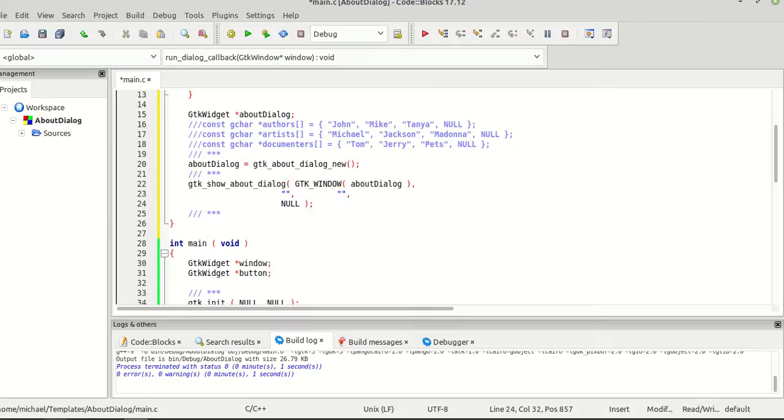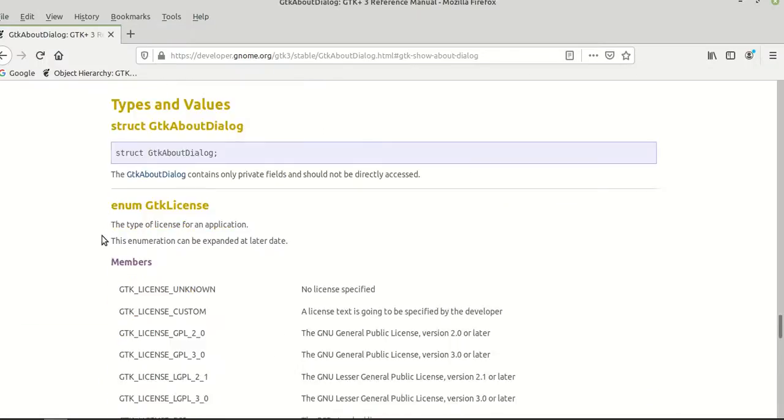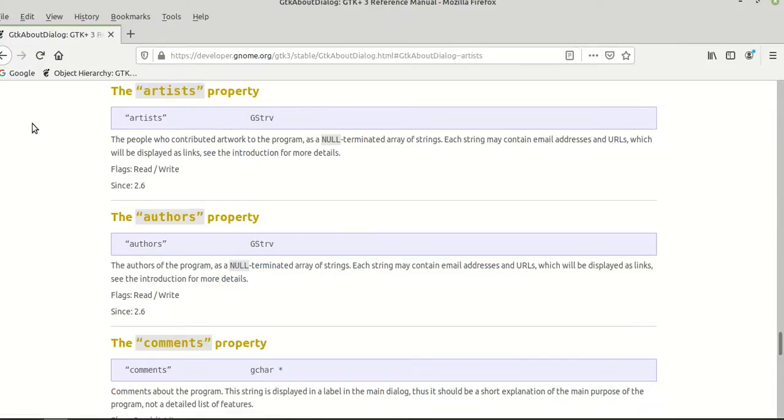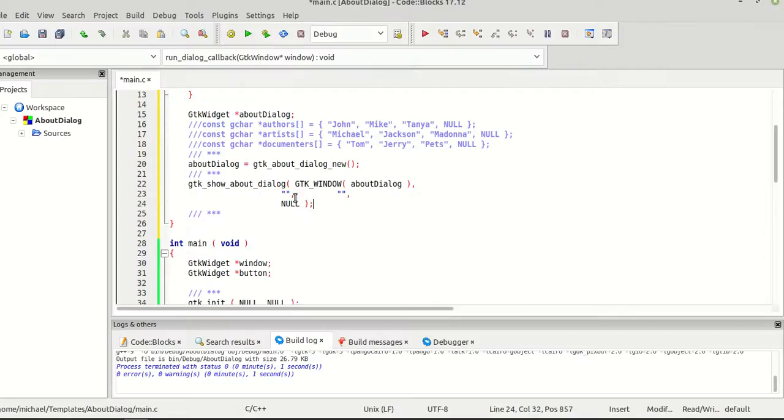Okay, so we are going back now, and we are going to check the properties. I'm going to take the first one, which is the artist, and I'm going to pass it right here. Let's see what happens.